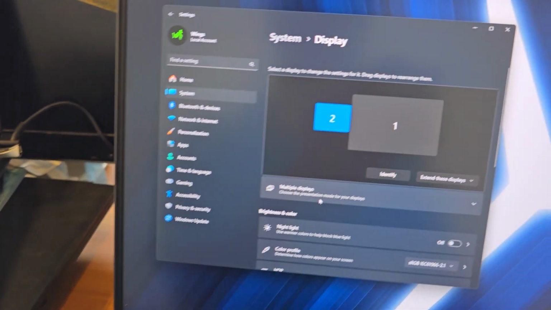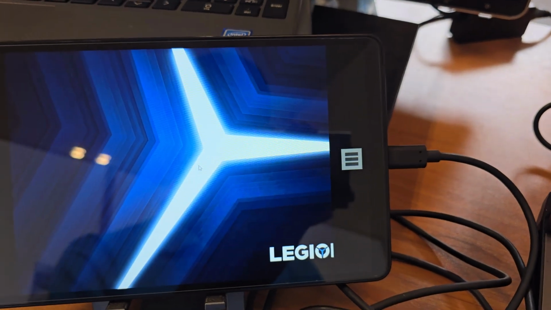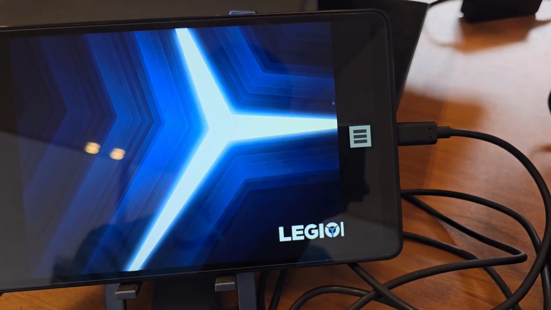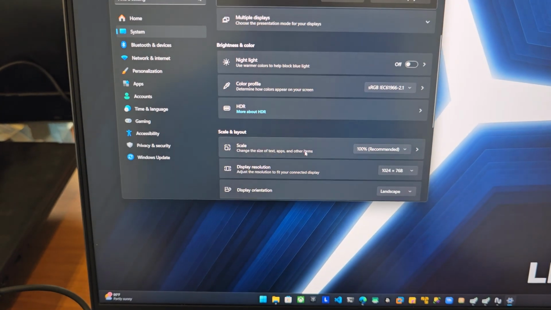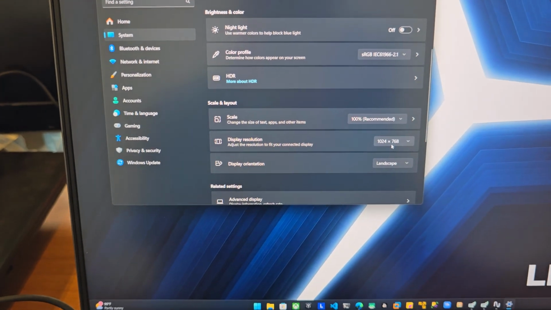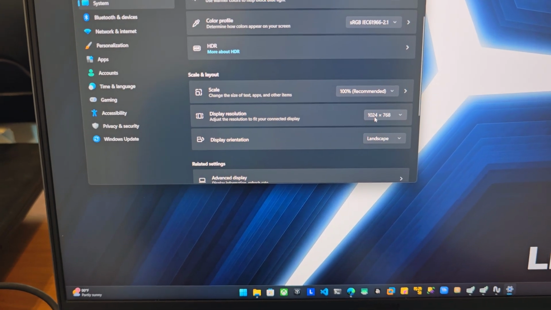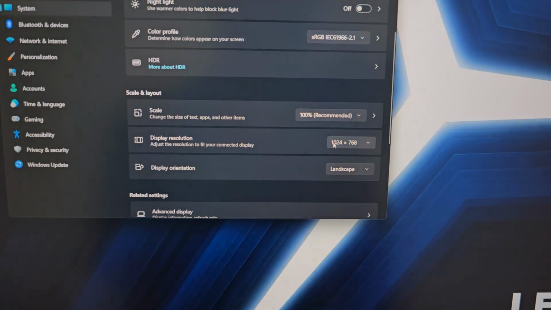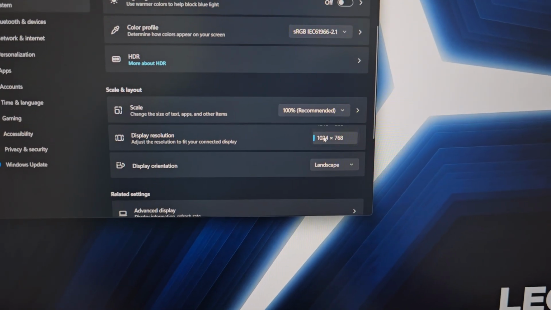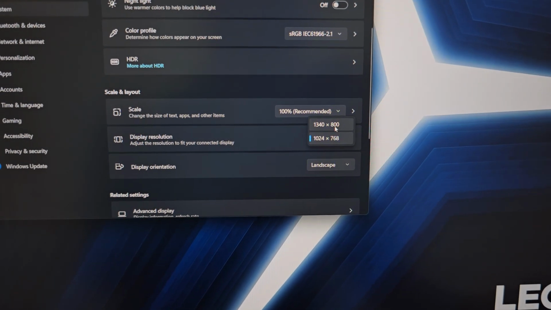Good. Now when I move this mouse here, it should come here. You see, good. Now I'll have to fix the resolution of this screen because you see there's a part that's blank. Okay, so I'll scroll down and then choose the display resolution for the second one. That's my tablet, and then I will click here and then choose 1340 by 800.